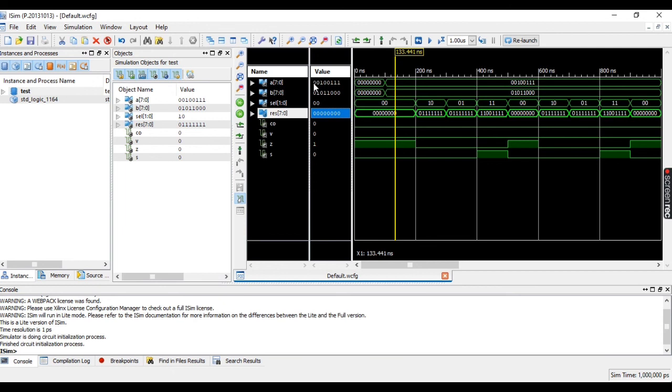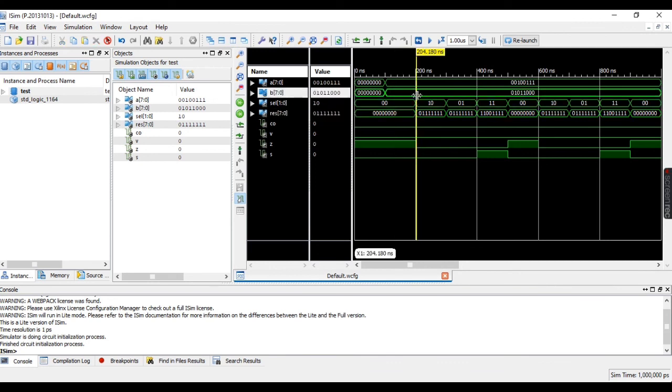So as you can see, 0 and 0, 0; 0 and 1, 0; 0 and 1, 0; 1 and 0, 0; 1 and 0, 0. So all 0. And again it is all 0, that is why the zero status signal remains at logic level 1. So it is successfully performing the AND operation when the select signal is 0, 0.